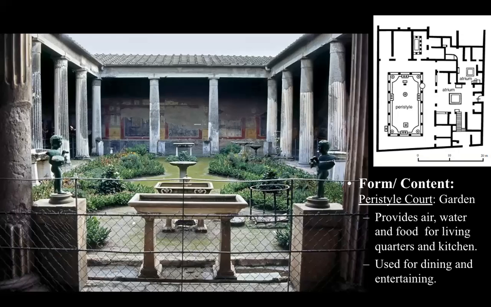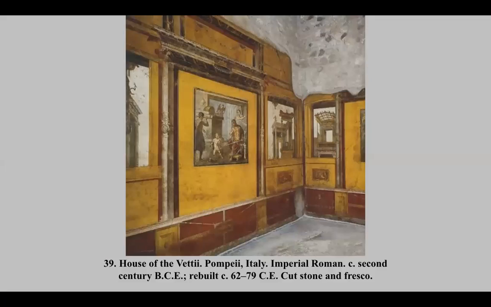Now this is the peristyle court, and you don't have this in the image set. This one is in our textbook. You can see this has basically a water feature, it has a garden, it has sculptures. You can see peristyle, right, with the columns around it. You can see that there are murals on the walls. This one might be a little over the top, with extra furniture, probably from other structures. But you can see how it would be a really great place to entertain people underneath the balconies or inside this area, right?